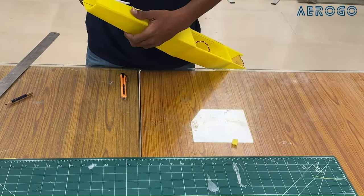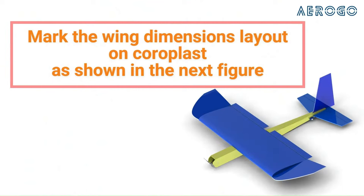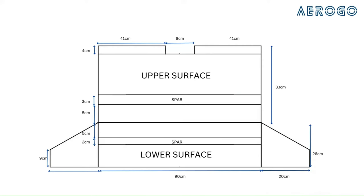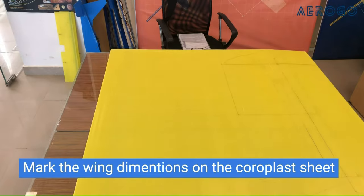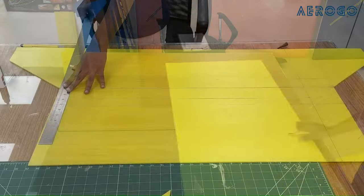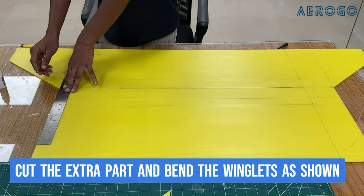After completion of the fuselage, let's start with the construction of the wing. Make the wing dimension layout on the chloroplast sheet as shown in the next figure. Cut the extra part and bend the winglets as shown.